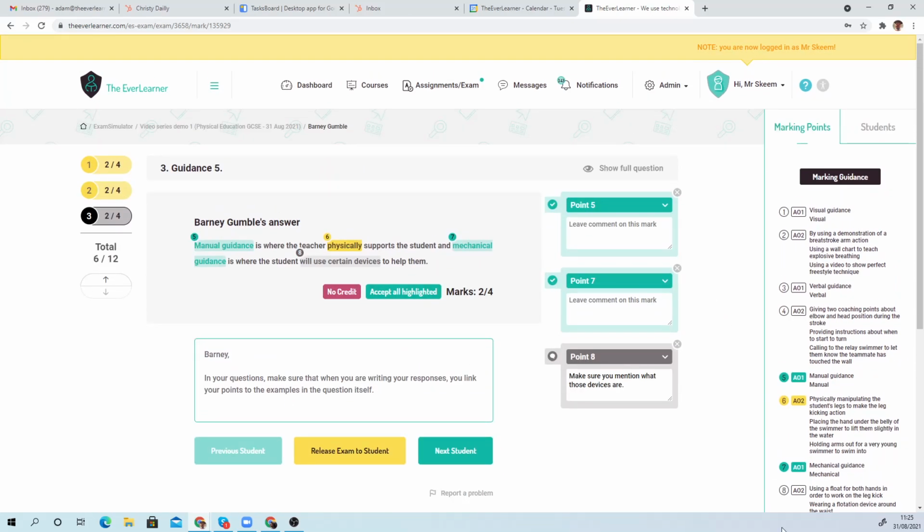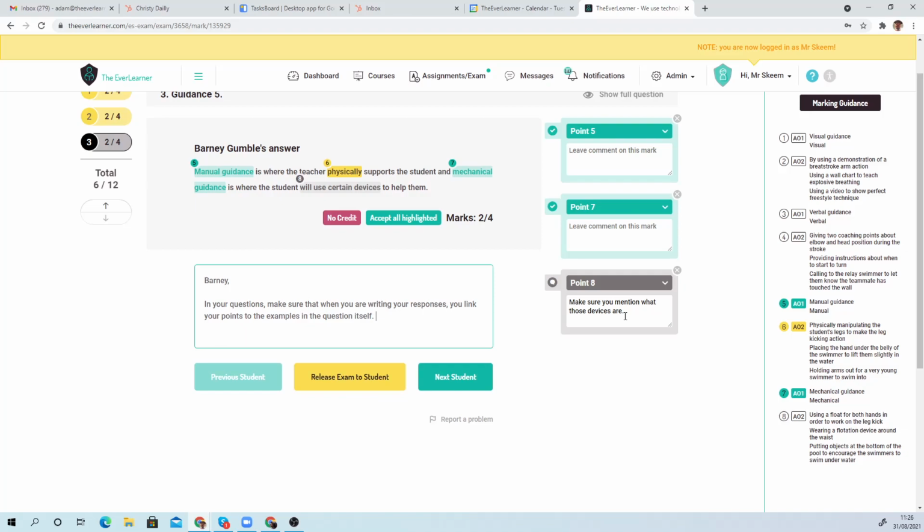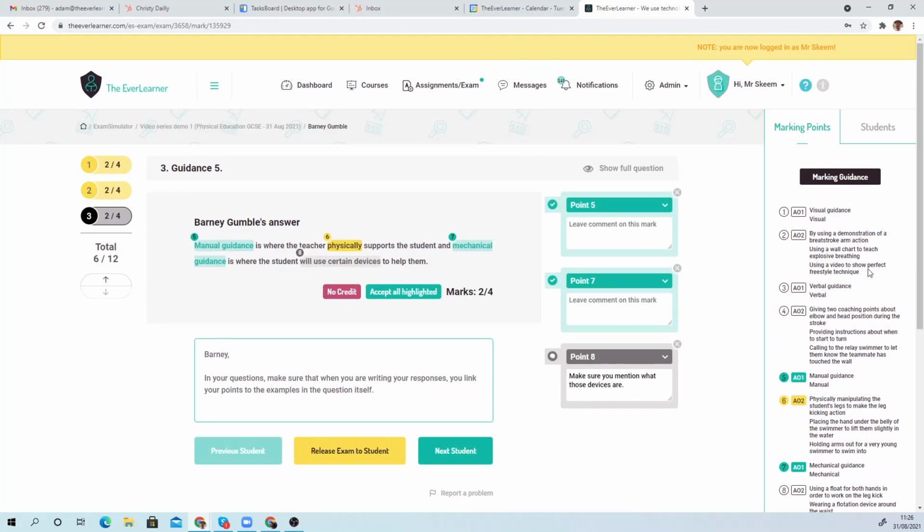So they will see this screen, and that's really important because when we mark on paper, we often just tick or cross things and make maybe a small comment, but the student doesn't know where they're actually dropping the marks from in terms of what should I have written according to the mark scheme, or what are they looking for. And with this interface, you can physically see the point that you've assigned it to, you can see the comment, you can see what the other marks were available. So this is a really, really good feature as a learning tool and for feedback, not just setting exams and letting the software do it all for you.